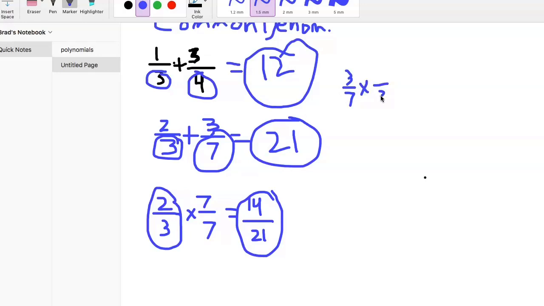We multiply it by 3/3. So we're always multiplying it by one, but just in fraction form. 3/3 equals 1, 7/7 equals 1, 5/5 equals 1. We just want the same number on the numerator and the denominator, same number on top and bottom. So 3 times 3 is 9, giving us 9/21.